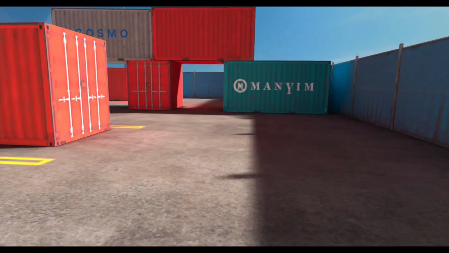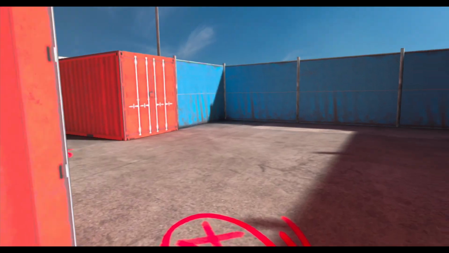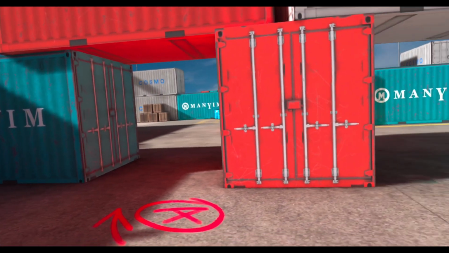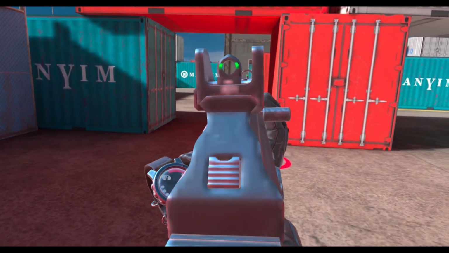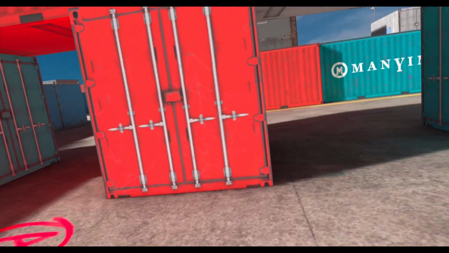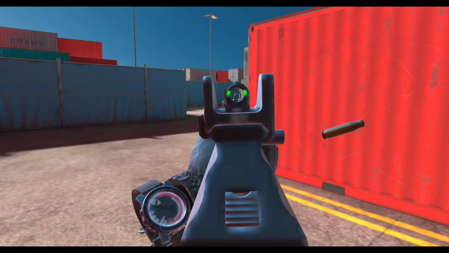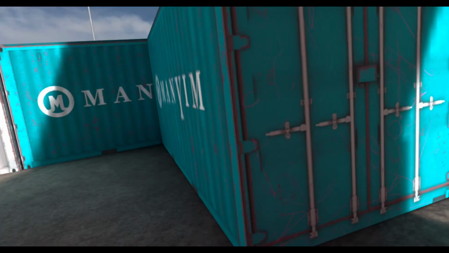You got this corner, and then of course you have spawn back here, which if the team is heavily pushing, you can watch house from back here. Get some shots off, hopefully get a headshot. Watch A side by these containers. Make sure they don't plant it.